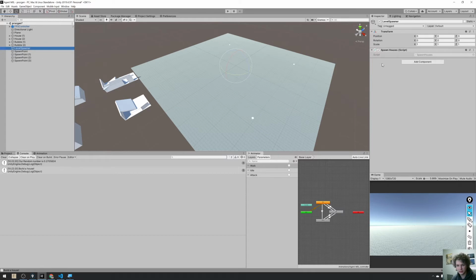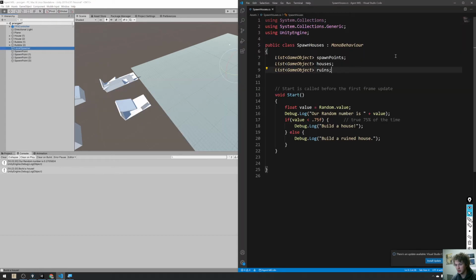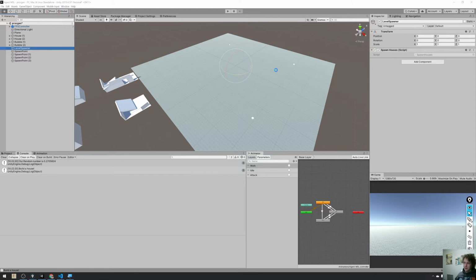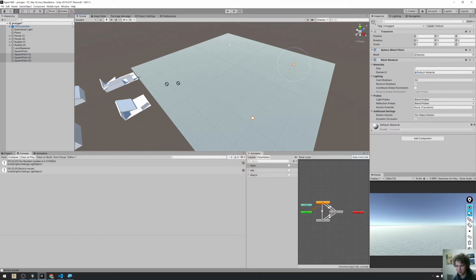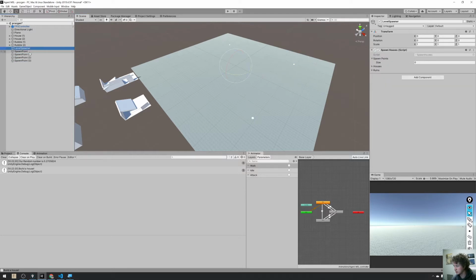So on my level spawner, assuming that I make all of these public, I will be able to see these three lists and add stuff to them. So on spawn points, I'm going to change the size to 3. Actually, I wonder what would happen if this was 0 and I just dragged all 3 of these.